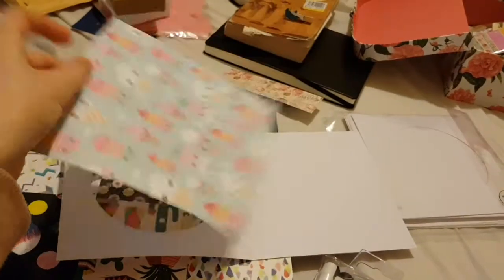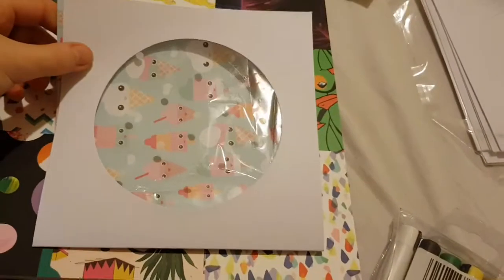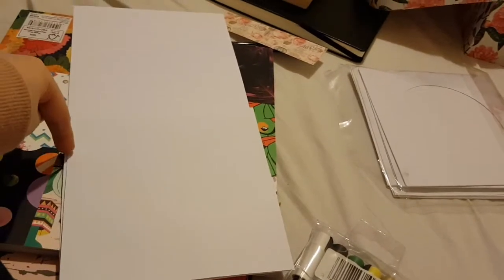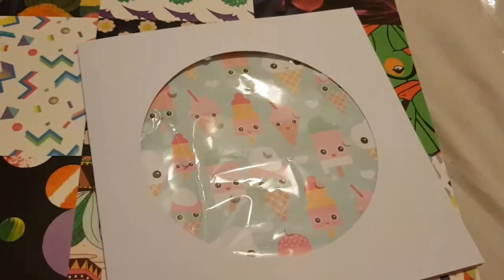And now I'm going to get a backing sheet. I'm going to use this cute one. And you want to put it like this, so it will hide the cellophane and create what you'll see on a lot of shaker cards, which is this backing. However, we will only be gluing down three sides. You want an opening on one side so it creates a pocket. I am going to be trimming this down so it is small enough to put washi tape on so you can open it, but large enough that it covers the circle.